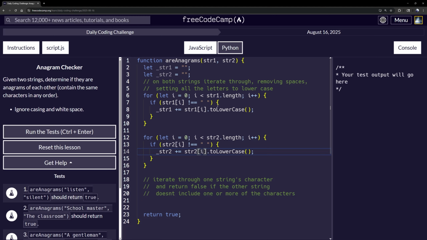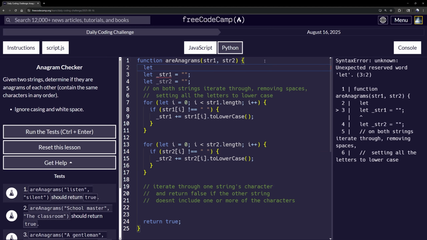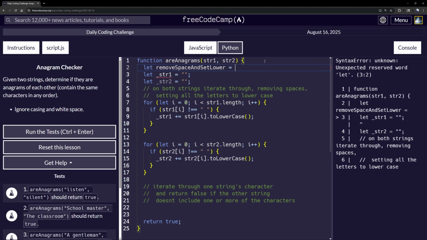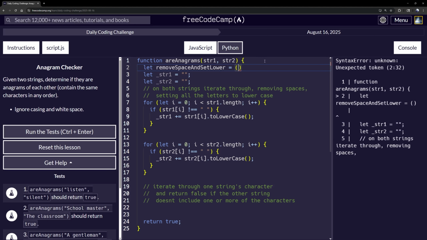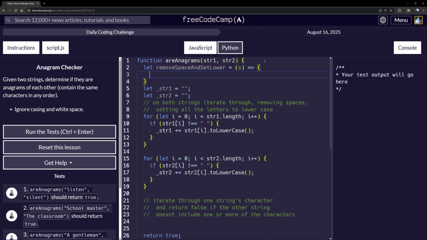But maybe an intermediary step, a little bit less complex, is that we can make a little helper function that's like remove space and set lower, right? Because we're essentially doing the same thing. And we need to take an input string in this little helper function that we're making, and we'll do all this work in here.